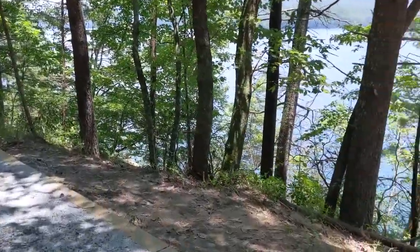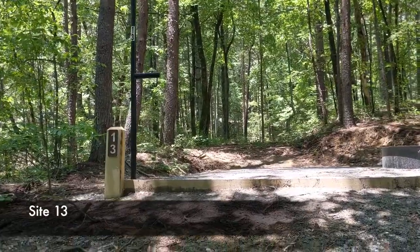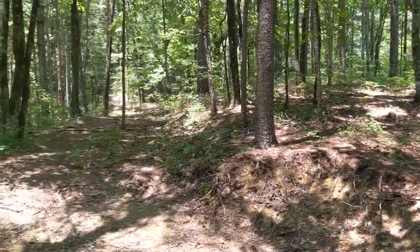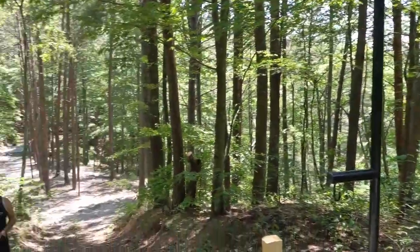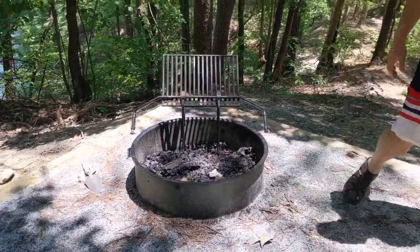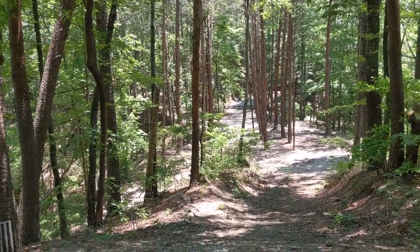Unfortunately, the water on the other side of the peninsula is pretty far down with no real path and it's very steep, so you really won't be able to access it from this side. Site thirteen is up a kind of steep hillside — right at the end it gets real steep. You get your own tucked-away spot with a lot of open space behind you. There's a bee's nest happening in the fire pit. This is like a hike now — I think I'd pick eleven or twelve over thirteen.